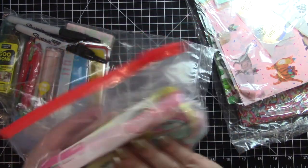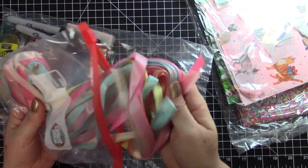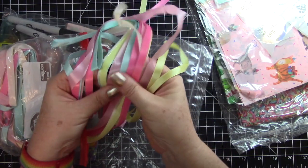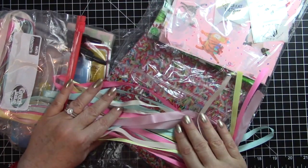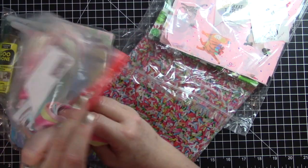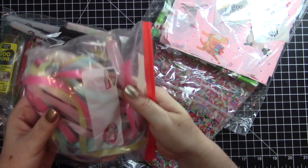And here is another little bag of probably ribbon scraps that I can use. No, they're long pieces. Oh wow, look at all these ribbons. That would be great with the sprinkles, look at that, and with the cats. I love it. Gorgeous pieces of ribbon, and I can use them on cards and stuff too, so I'll get plenty of good use out of the ribbons. I love it.